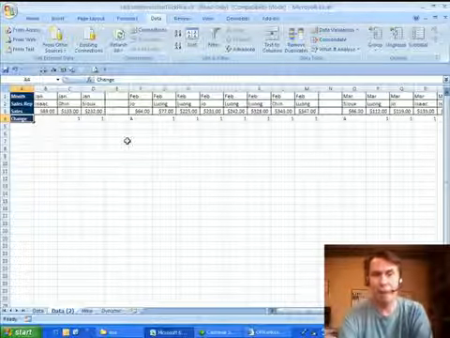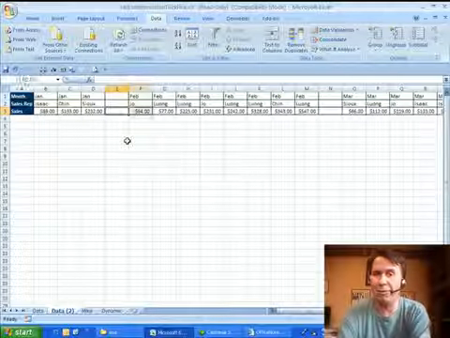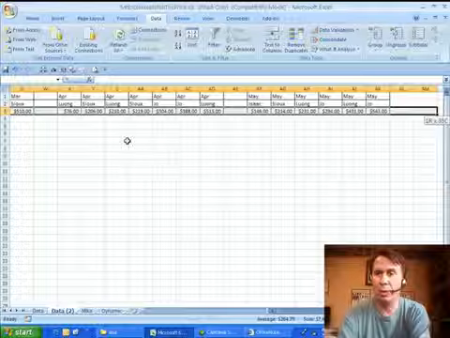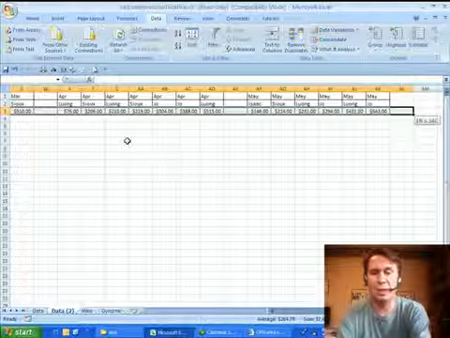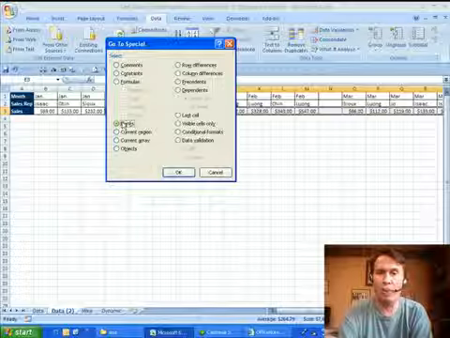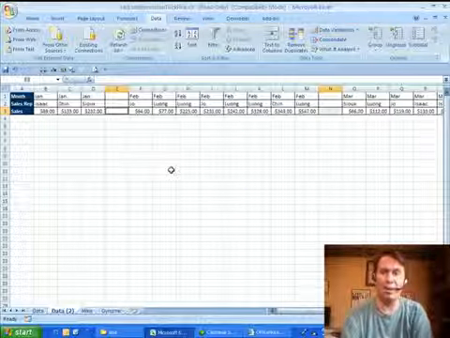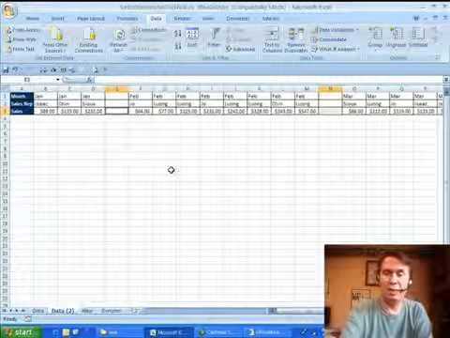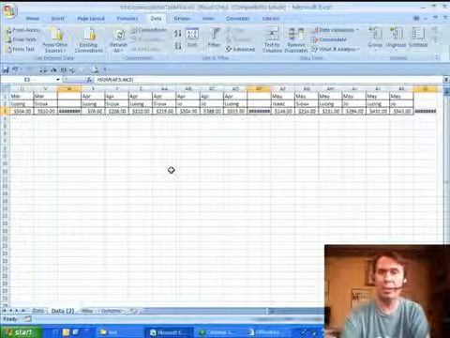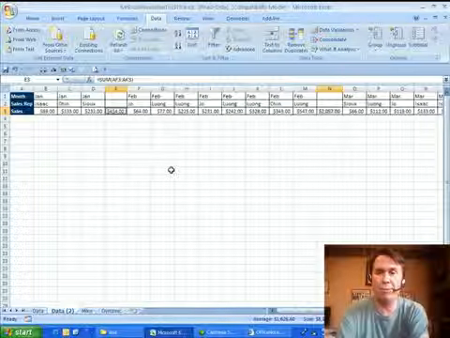At that point, I can now get rid of row 4, and we're going to use a cool trick here. I'm going to start in that first blank cell and go all the way over to the right. Again, I'm going to use Go to Special, so F5, Special, select only the blanks, and now that I've selected just those blank cells, the auto sum button, Alt equals, is very smart. It will very quickly go through and add in the correct subtotals. Format column auto fit, we're good to go.